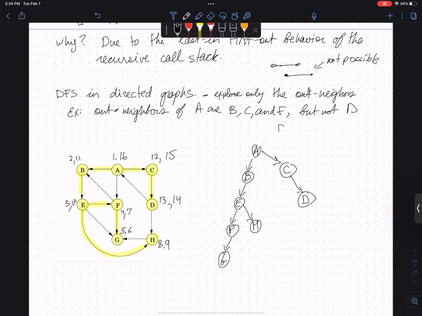Okay, so this is called a DFS search tree. For some, it's just a minor terminology thing, but in a directed graph, we'll call it a search tree, because a forest is technically undirected, but the way it looks is essentially the same. We'll in fact even sometimes still call it a forest. So it's not an important distinction, but I do want to introduce this term since you might see it in the book.